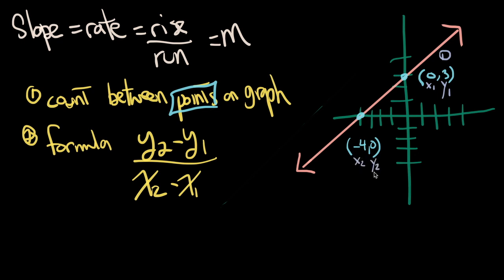Okay, I can prove this in other videos, but just say these are my second points. Cool. So now I'm just going to do the counting. That's the easiest way to do it. So let's just count rise over run between 2 points.